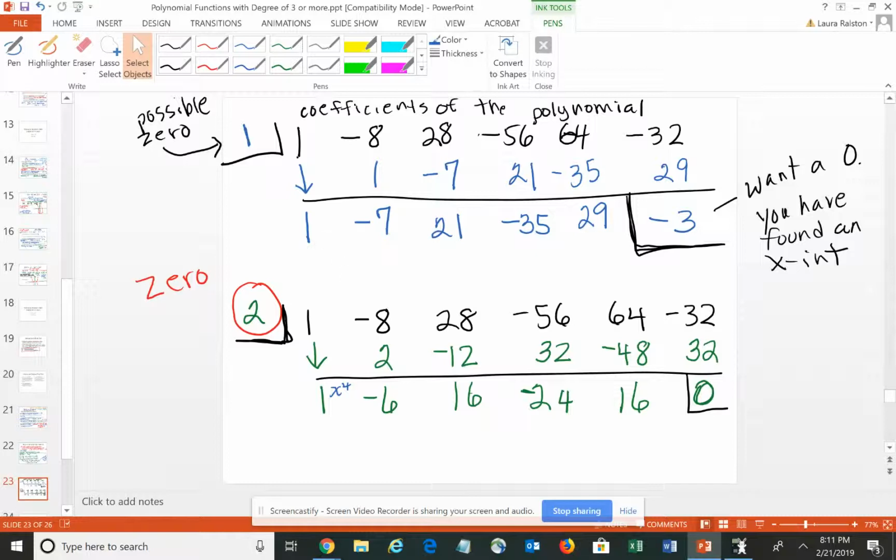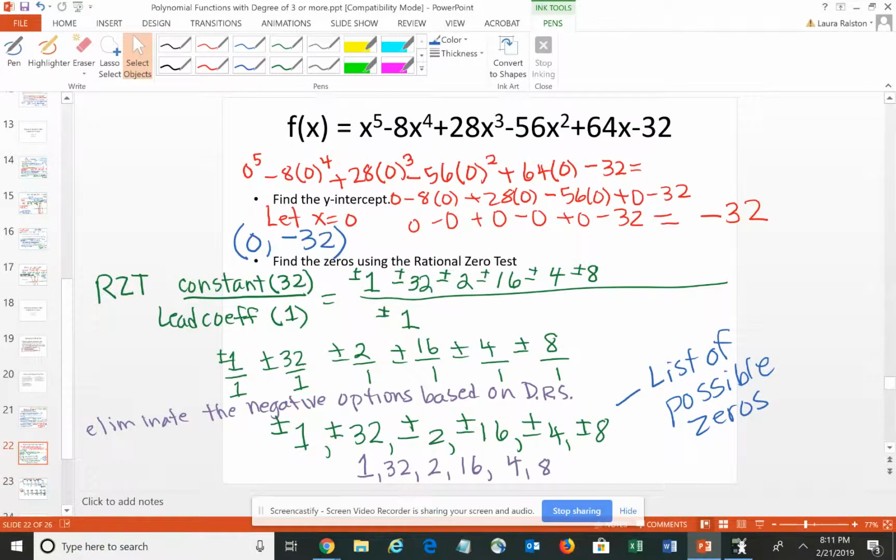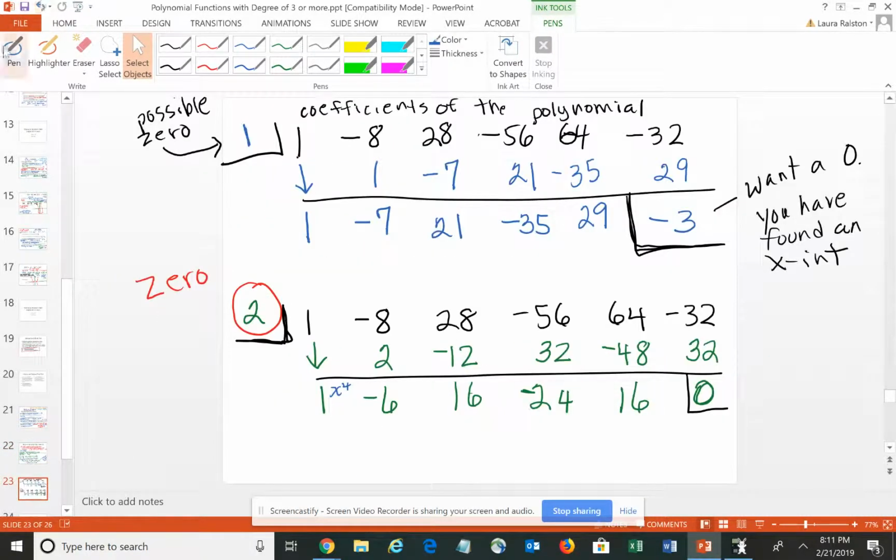So, the best thing to do, you want to make sure that the 2 doesn't have multiplicity, that it doesn't work again. Okay, and so the next thing I'm going to do is I'm going to start right here. I don't start over. I'm going to start at my answer. I'll draw me another box, and I'm actually going to try the 2 again, because it's possible that it has multiplicity, that it will occur more than once, and you can't see that on the graph. The only way you're going to find it is if you do the math or do this division. So drop the 1.